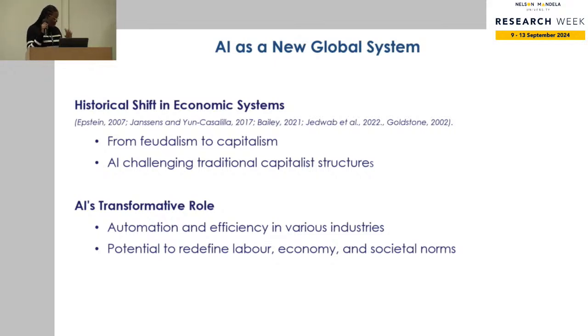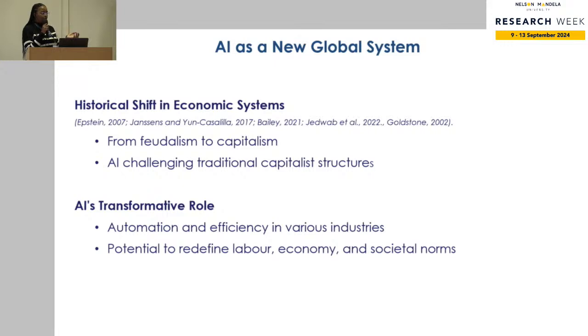Okay. So with that shift from feudalism to capitalism, we posed the question of whether AI is then a new type of global system. With that, we meant that we see AI as being very transformative in the strategies and the tools that we use. But the most important thing is that we're seeing a rapid use of adaptation and automation. And the biggest argument that we saw when we were looking at the literature was that this meant a redefinition of labor. And by labor, we mean not really the task, but rather if someone has the ability to work, that's human labor. Using that ability to work and then sustain yourself and have a livelihood, that's your human labor.